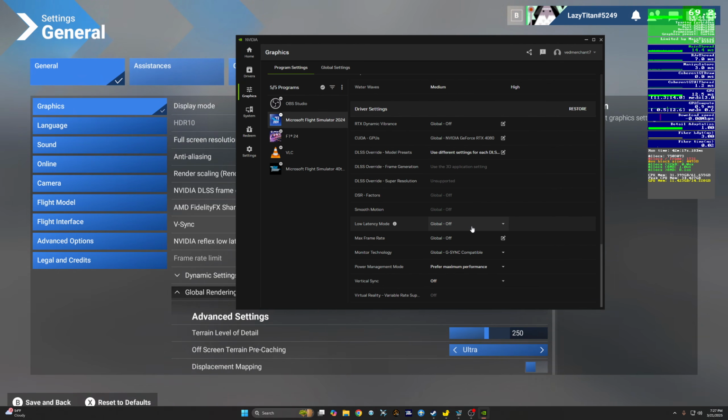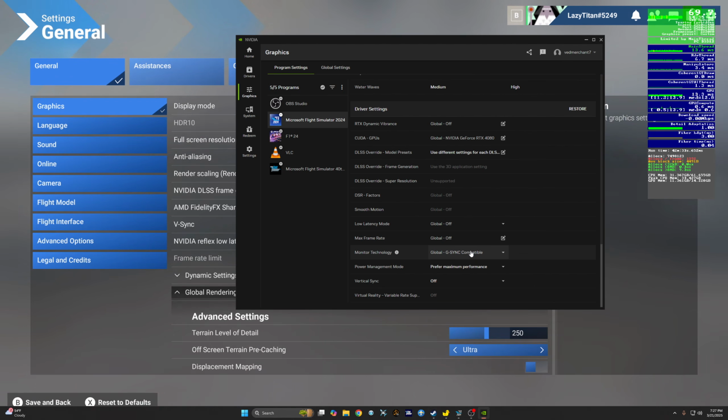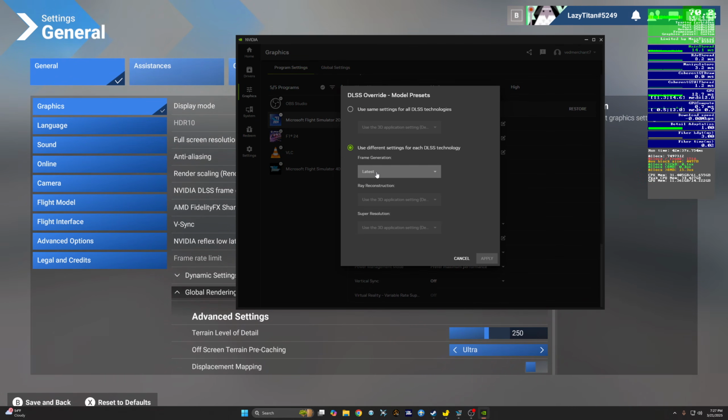I'm still doing my research on this, and I'll let you know if either one of these is good for 2024. So far, I'm seeing that with G-Sync turned on, I get a lot better smoothness because the monitor refresh rate is changing with my frames. So that's that. And then for DLSS override, I would change this to latest for everyone who's running DLSS.